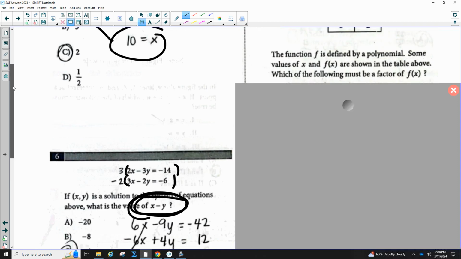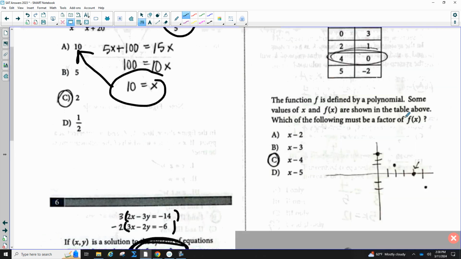Okay, it is C. This is actually an important connection that really doesn't come till after Algebra 2, maybe Algebra 3, maybe definitely pre-calc, you learn this, okay? Anytime you have a graph, wherever it crosses right here is a factor. So this looks like it's linear of some sort, okay? If I plotted all the points, this point right here is the point 4, 0. That means that there is a factor of x minus 4. Anytime you factor something, the opposite is a solution, which is where it crosses the x-axis, okay? So you plug it in opposite.